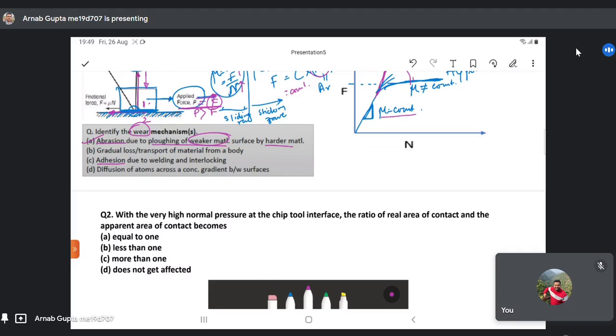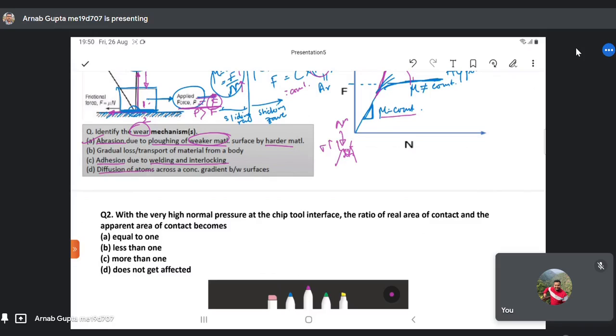So that is one mechanism, and the other mechanism is due to the contact pressure. With the high contact pressure, the material is getting welded. So that is one of the mechanisms due to which wear happens. The local weldments take place here, and also interlocking is a physical phenomenon. Welding is a metallurgical and somewhat chemical phenomenon also.